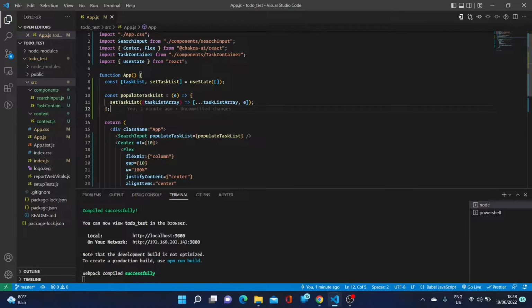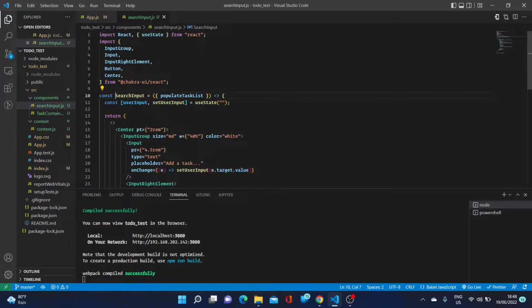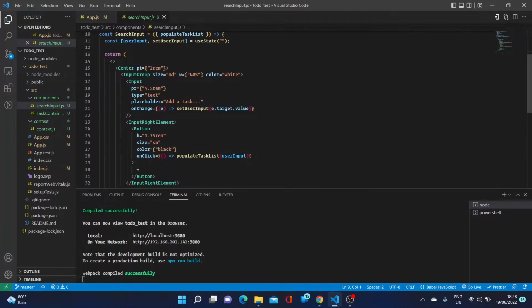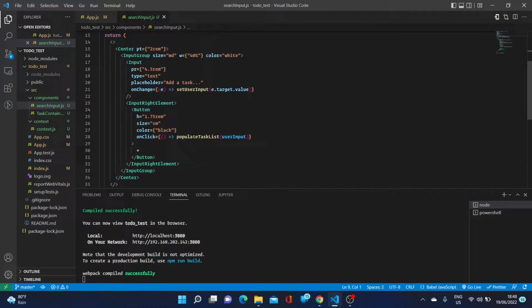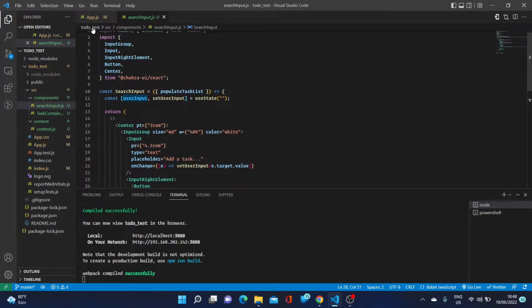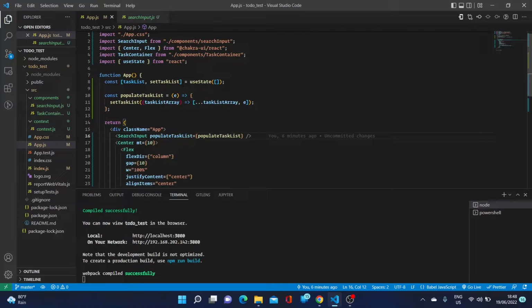So basically, how am I getting the value from this search input? And that is, I used a concept known as lifting state up. So how do you lift state up? You basically create a function in the parent component here in the app component, and then you pass it in as a prop. This is what I did here. And then when we get it into the search input, you get that prop, and so here I made an on-click event that passes in the user input when we're done typing as an argument to this function, which then gives app.js access to that particular value.